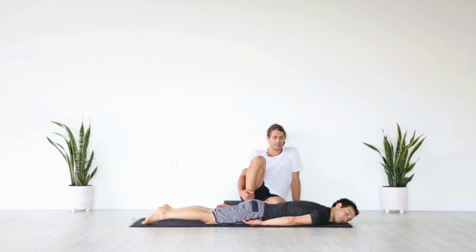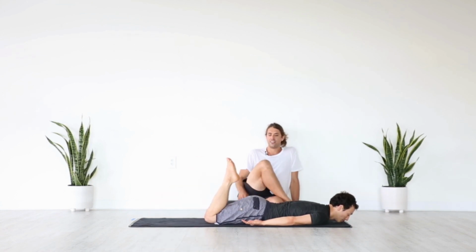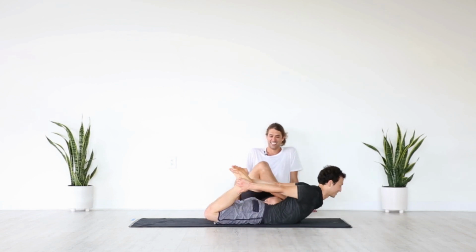We've got to do a third one, unfortunately. So let's do a third one. Bring your legs together, bend your knees. So can you keep your forehead down as you grab the ankle? Small's got a long torso and short legs, so this is hard for him.